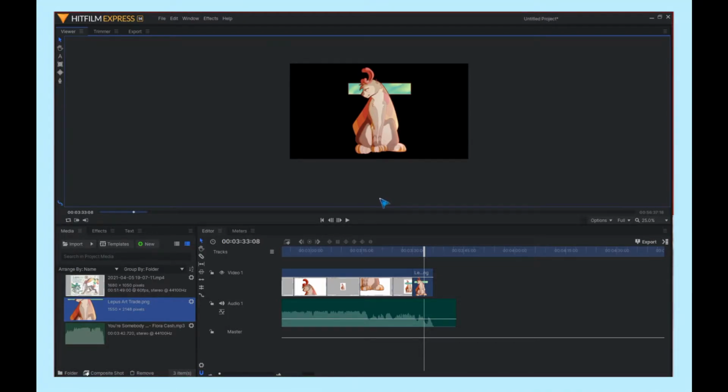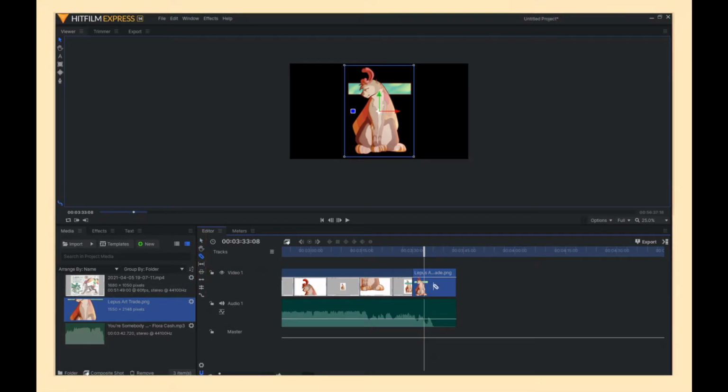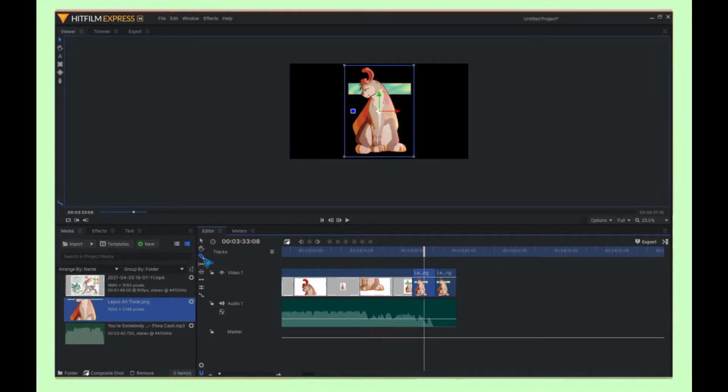Once you've got it down to a size you like, drag the end of the image on the timeline to the end of the song. Then, you're going to take this little razor tool and cut the picture in the timeline. Take this in half and rework the image so there's room for text and an Endscreen card.